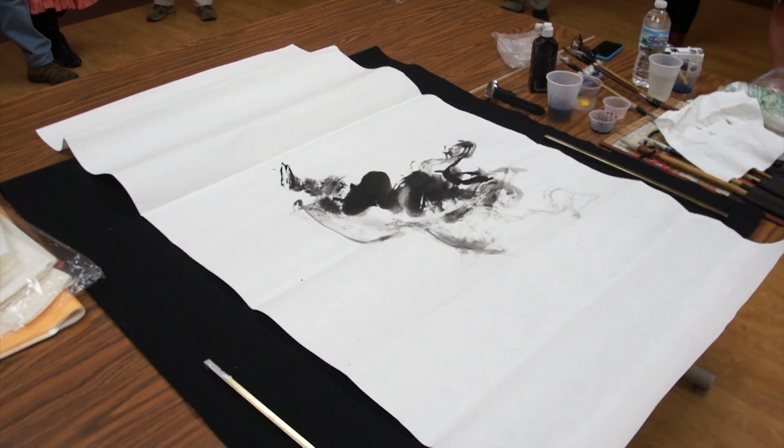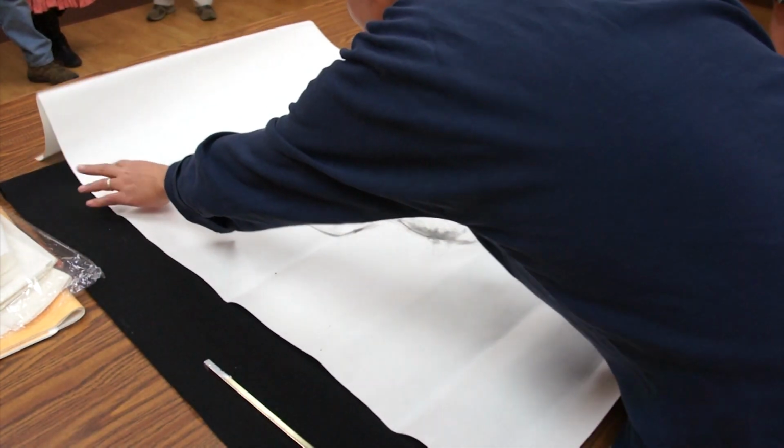Well, even this big paper, I feel like I don't have enough room. Why?